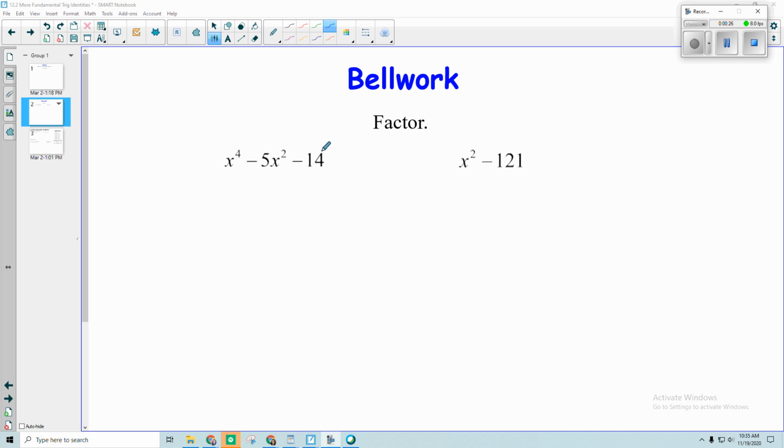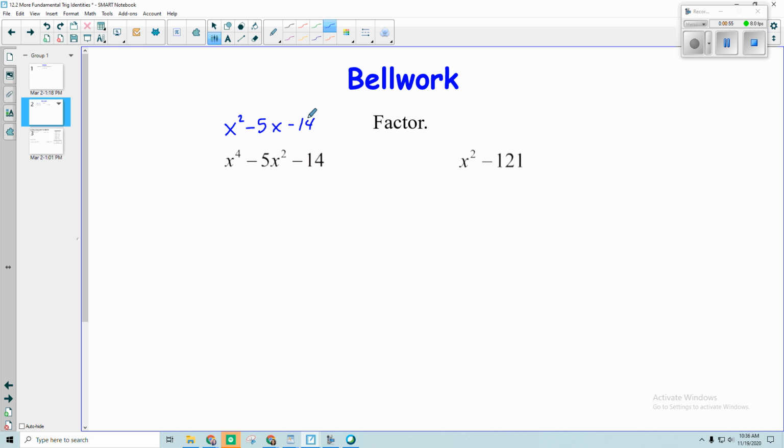So take a second, pause the video, see if you can identify the answers for these, what would these factor to, and then unpause the video when you're ready. So this trinomial looks a little bit different than we're used to seeing a trinomial. Typically we see a trinomial where the leading term is x squared, right? We have x squared, and then this would be minus 5x minus 14. So we're more used to seeing something like this.